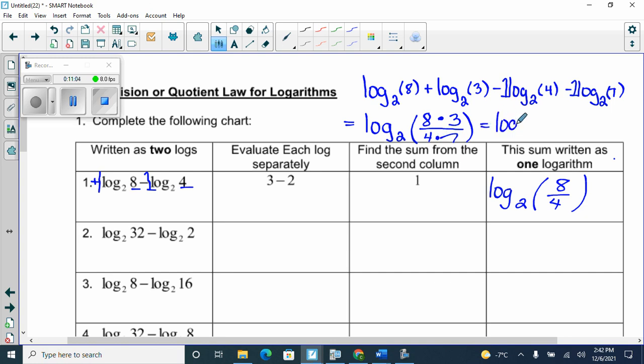So it would be log 2 24 over 28, which would reduce to log 2 12 over 14. So anything with a plus 1 in front goes to the top. Anything with a minus 1 in front goes to the bottom. 6 over 7. Yeah, I can keep going, but I've run out of room. I'm going to just erase that.